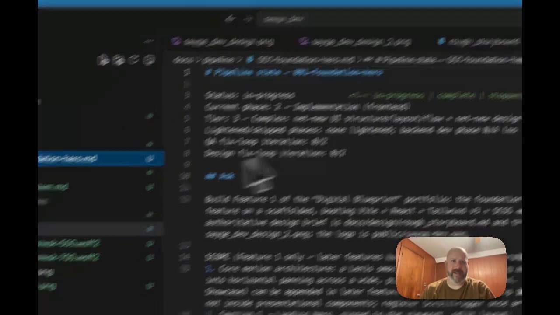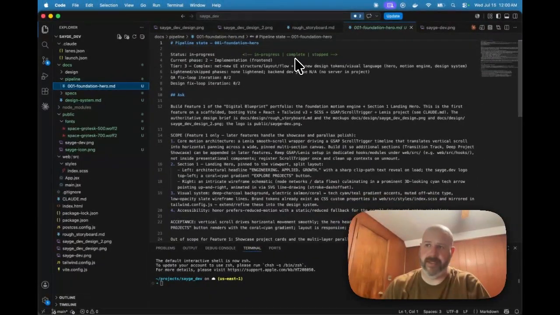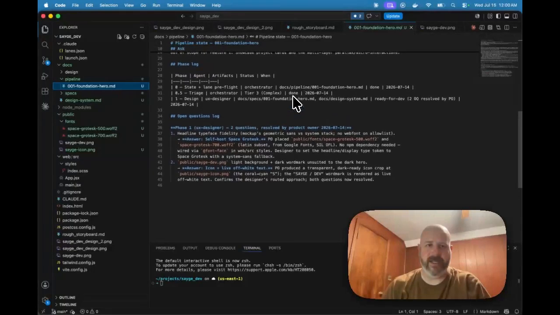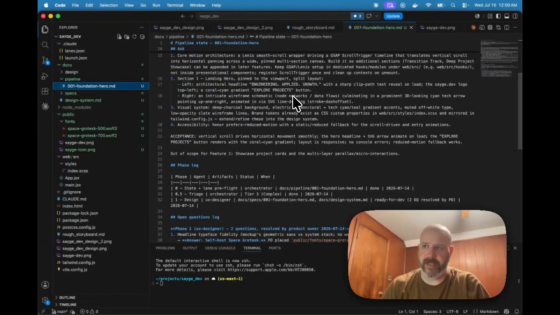So if we look at the pipeline state, this is in case for some reason we get interrupted or I go to bed and wake up, because that's what's going to happen. It'll see where we're currently at and where the logic had dropped so that we can continue.